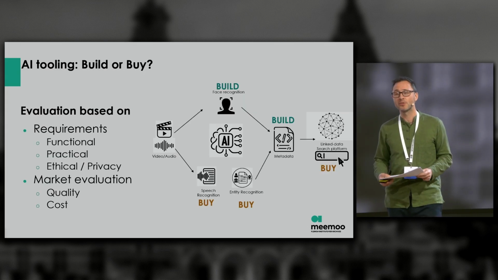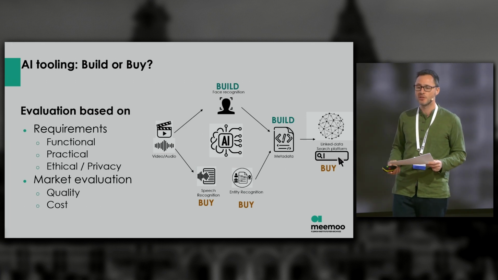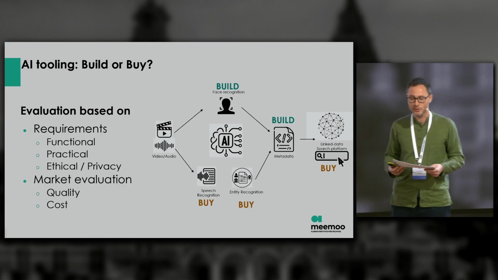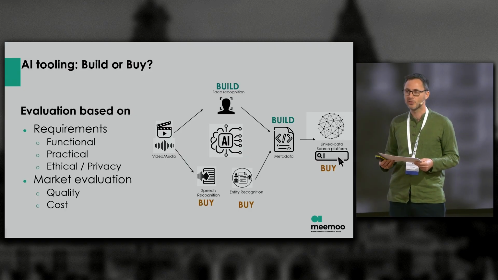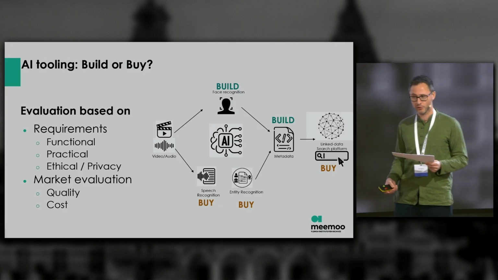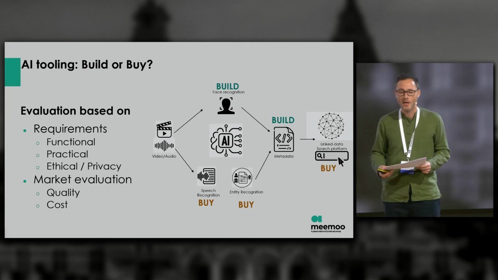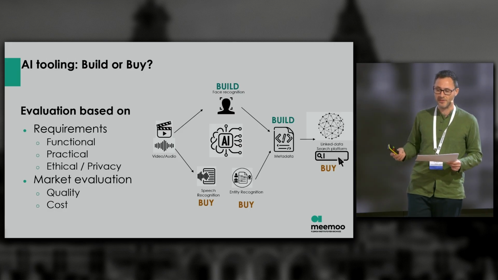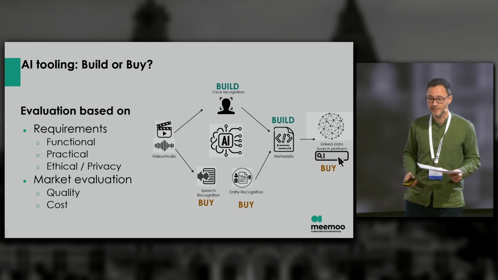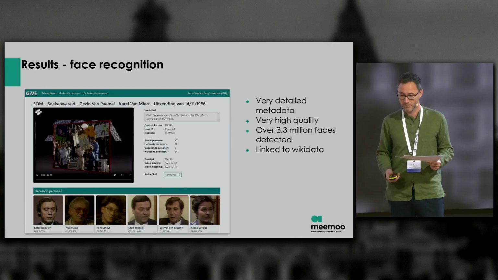For speech to text and named entity recognition, it was quite clear that after setting our requirements there were very good products on the market that could meet those requirements. For face recognition, it was a little bit more difficult, especially because of these ethical and privacy requirements. It was more difficult, and so we decided there to build instead of to buy.